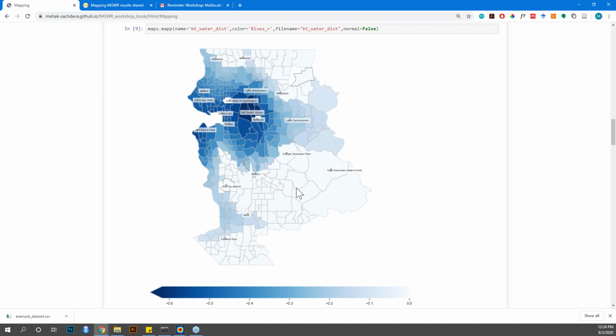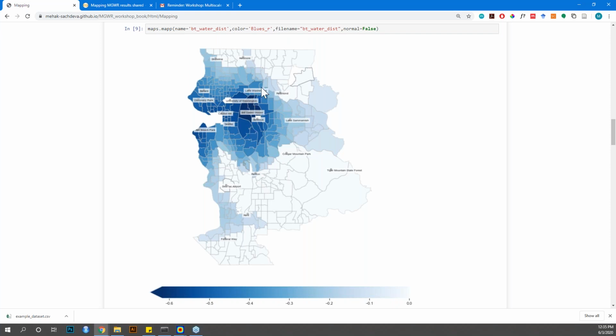So this makes sense. But now we begin to see how important it is to use local regression versus global regression. Because in global regression, it would have told me that that one parameter is true for all these census tracts. But now we see how radically different it can be and how insignificant it can be in some areas. So here it's totally believable there are no water bodies, or if there are, then they are not significantly developed that people actually attribute any value to the distance to that waterfront.